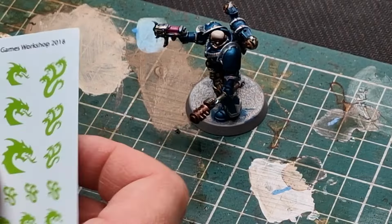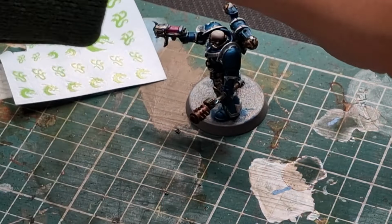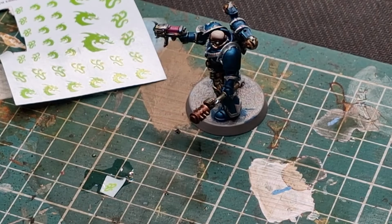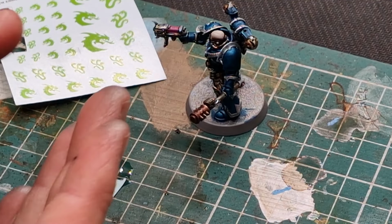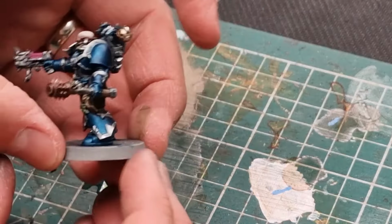Like so. And then I'm just going to dip that in water. Ready? I can just sit there for a little while. I'm going to take some PVA glue. Now the idea of PVA glue is it helps the transfer stick, but it also helps stop the ghosting effect that you can get from underneath a transfer. It looks quite ghosty and white. The PVA glue will create a bond, but also stop that ghosting from happening. So you get a nice clean kind of finish.